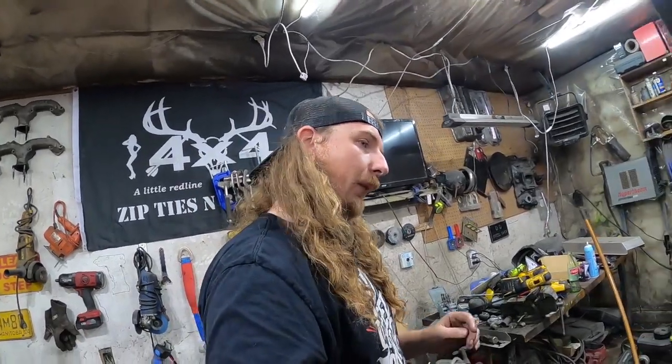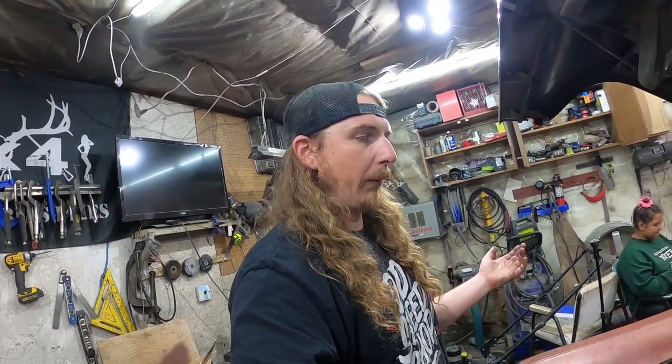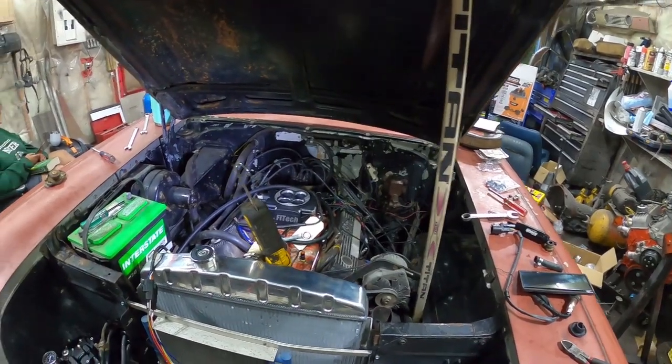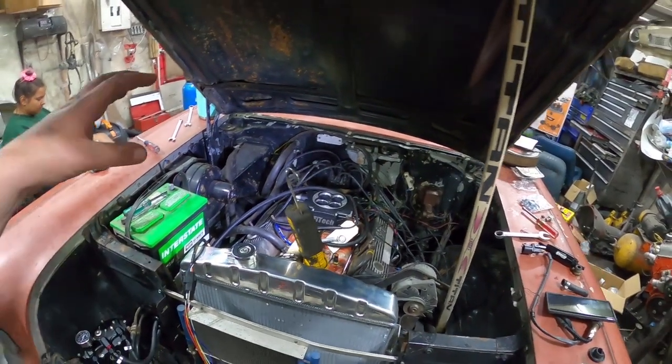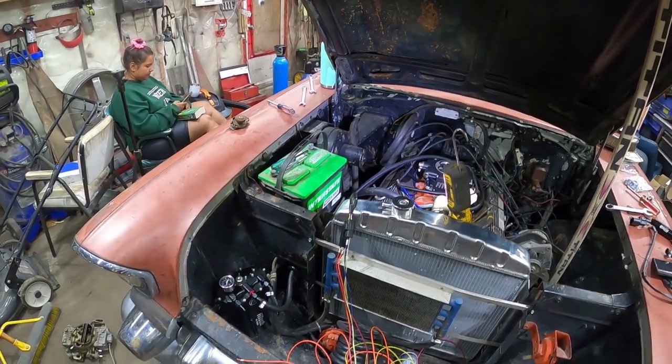So, we'll see how tomorrow goes. But I'd really like to use all that fancy stuff for you guys, instead of just redoing work for myself. So I might just clean up some of the junk in there, make it look a little nicer, route all the hoses, run the return, and do a few things like that. And maybe I'll hook it up temporarily, but I'll probably just wait for that stuff.